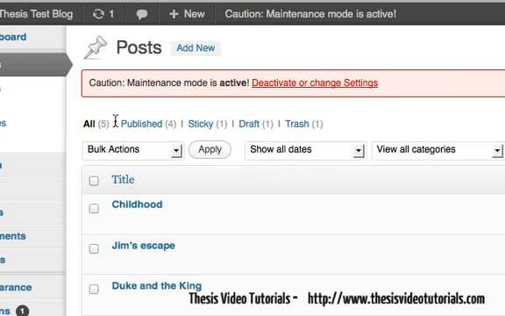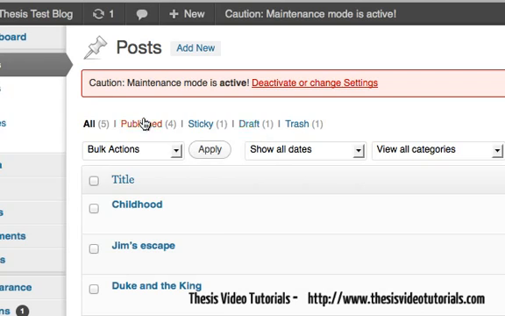The next thing we've got here is a series of links with some numbers beside it, and this is just showing the posts that we have and what type of posts are on our blog at the moment. So at the moment we've got 5 posts there available. We've got 4 that are published. We've got 1 that is sticky, and sticky being a post that will appear at the top of a blog, and I'll go through that later with the types of posts available. We've also got a draft there, and we've got one that's in the trash, so one that we've deleted.